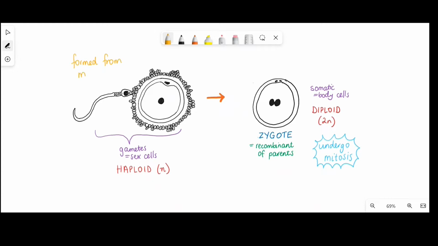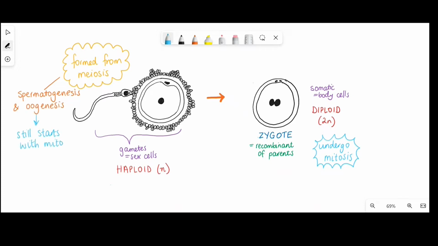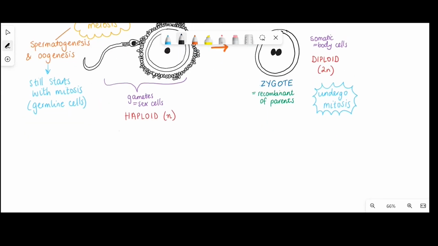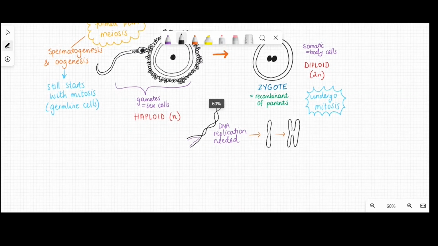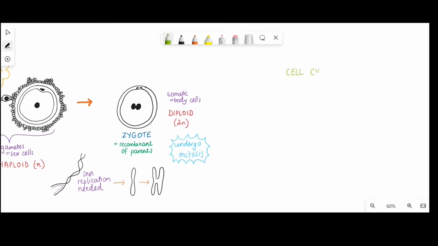In spermatogenesis and oogenesis, the germline cells replicate via mitosis, but the daughter cells that eventually go on to become spermatocytes and oocytes carry out meiosis. Although in either case, a cell can't divide without first making copies of its DNA, so DNA replication takes place. Here we can see one chromosome, and then it gets duplicated, and it's still called one chromosome. It simply has 2 copies of every gene, and each side is called a chromatid.